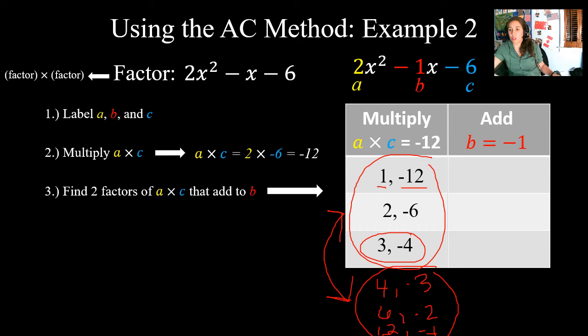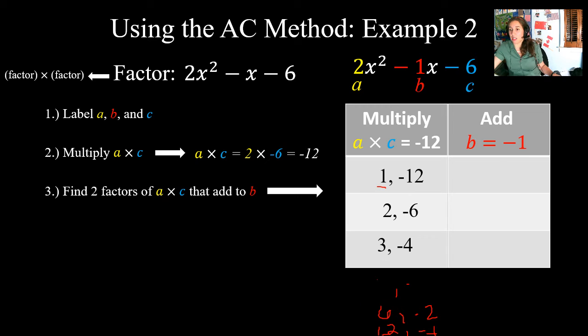So the negative sign just sort of reversed, and that happened for every single pair, right? The negative sign just kind of reversed. So whenever you have a negative AC, that's what's going to happen, all right? You're going to get one list of factors, and then the negative and positive signs will reverse, and you'll get the second half of your factors. So now I need to go through and figure out which pair of factors adds to -1, okay?